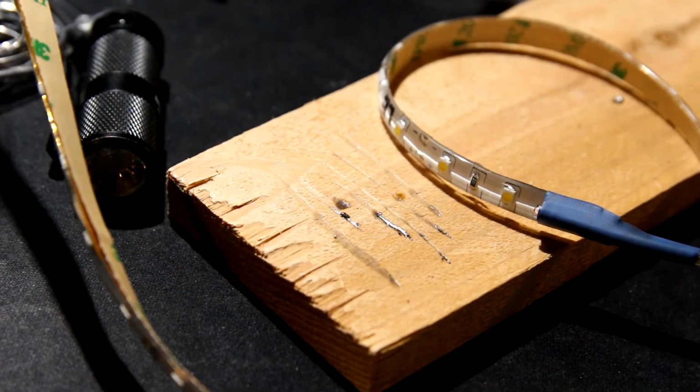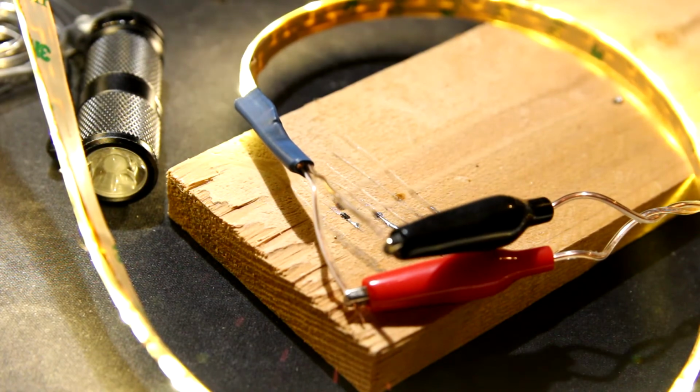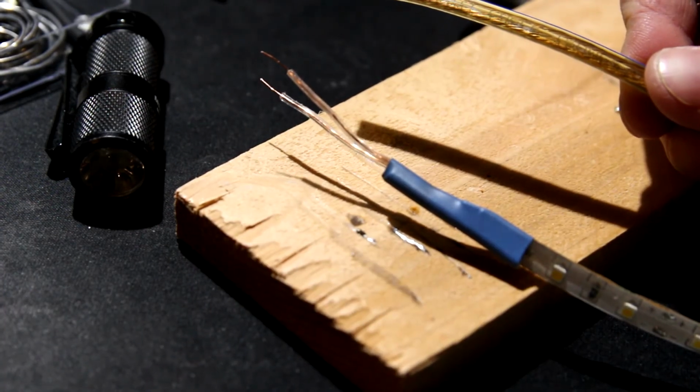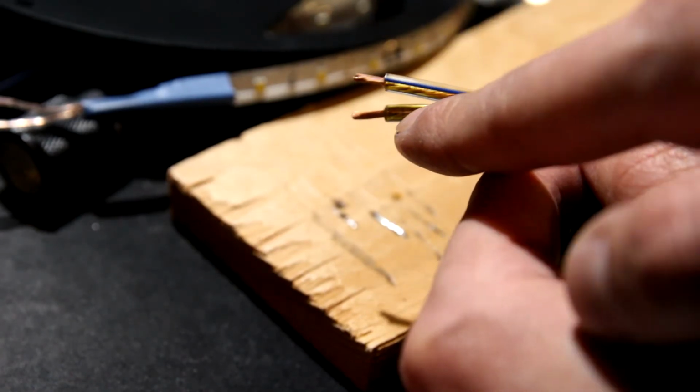At this point, I highly recommend you try and test out the battery source. And it looks like we have light, so I'm not too concerned. I'm going to attach that point to that point. So like before in the 16 gauge wire, you've got the line and then the no line. I'm going to match up the two.